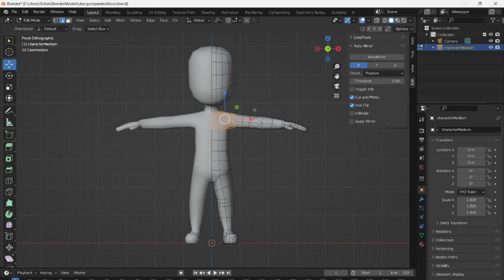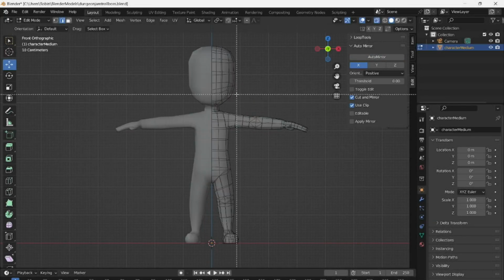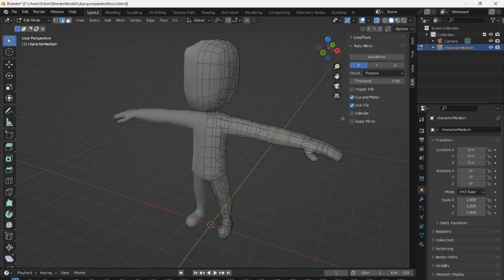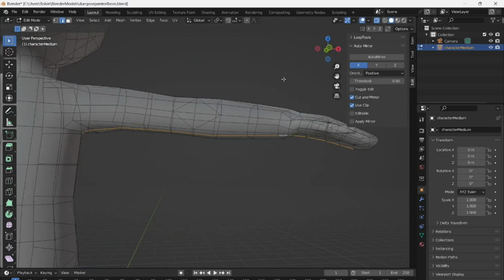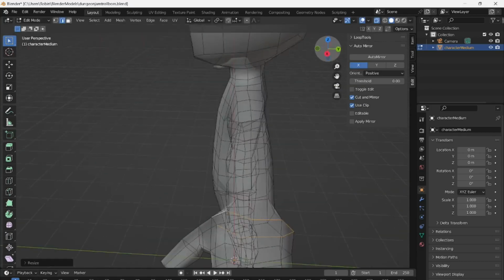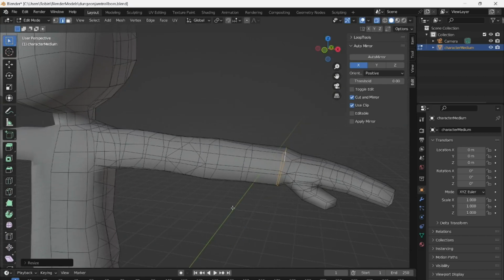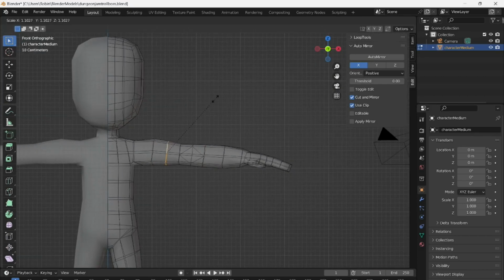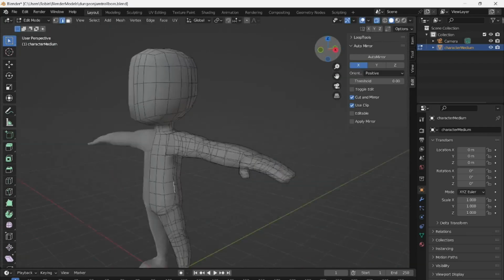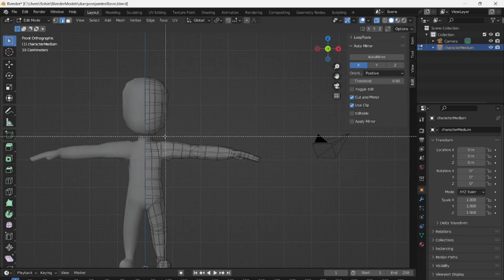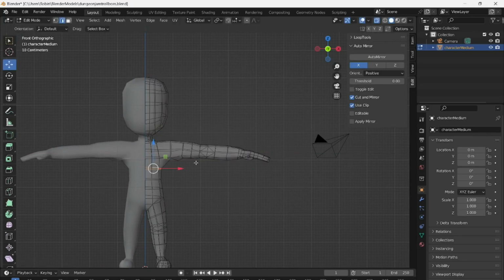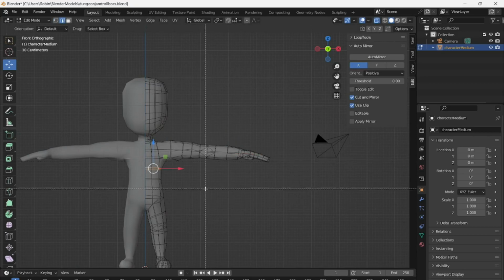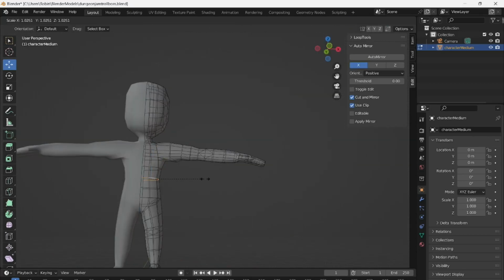Finally, I make a troll boss. First thing is to change proportions. We want him to look big and powerful. I keep grabbing loops and scaling them to make his muscles bigger.